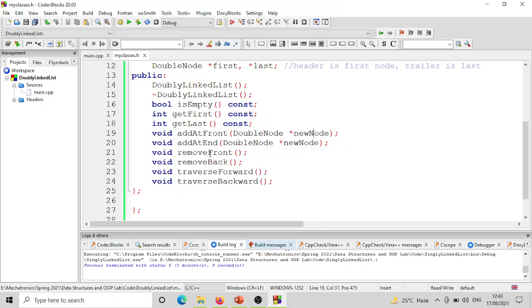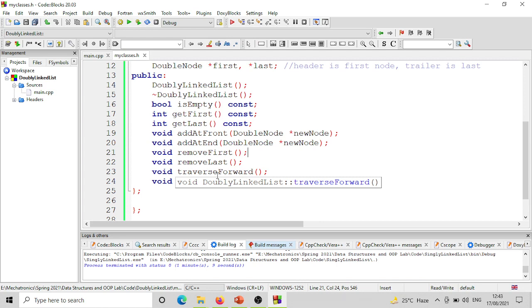Remove first. This would make sense. Remove the first node, remove the last node. These are easy to implement, you'll see. And traverse forward.